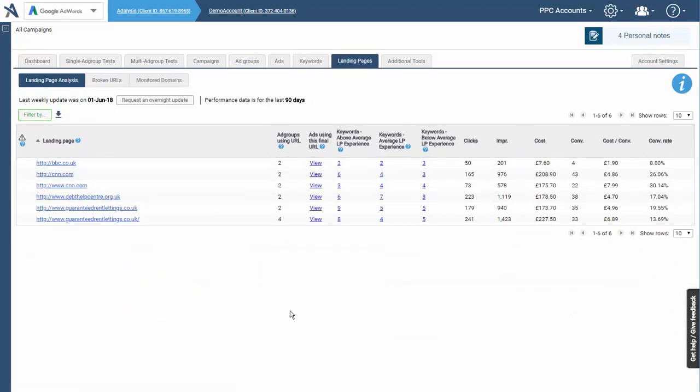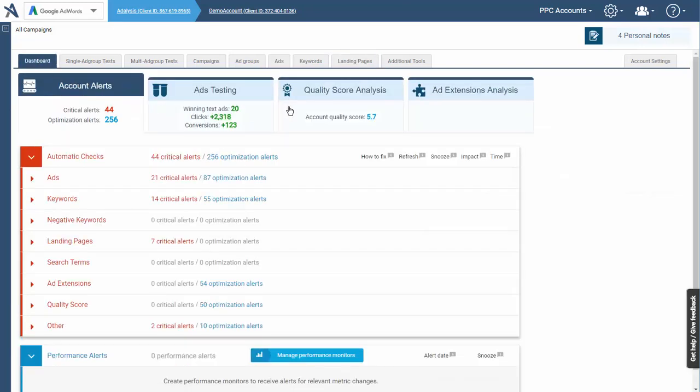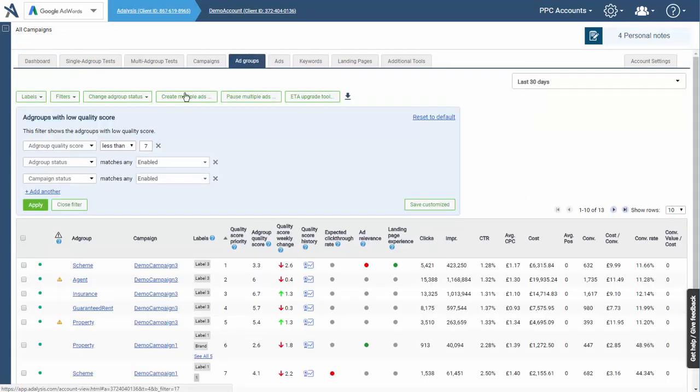And the landing pages view gives you the aggregate data of your quality scores by landing page. So by using this flow of looking at your account level quality score, deciding where you want to improve by the quality score priority, and examining positive and negative changes to quality scores, then often quality score improvement comes from organization and ad testing. You can use multi-ad group testing to see what really changes the CTR type of data for your account. And this should help you monitor, analyze, and improve quality scores across your paid search accounts.